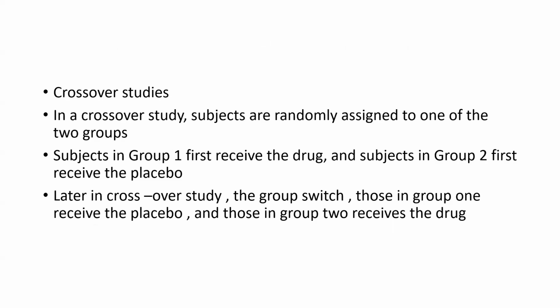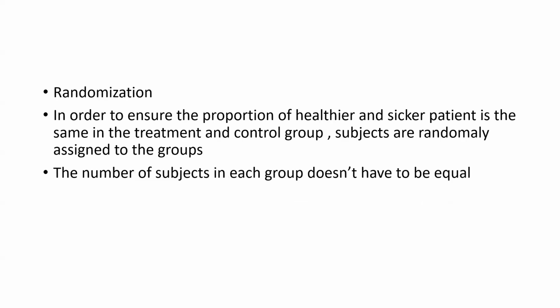Then the crossover study. In a crossover study, subjects are randomly assigned to one of two groups. Subjects in group 1 will receive the drug and subjects in group 2 receive the placebo. Later in the crossover study, the groups switch and those in group 1 receive placebo. Those in group 2 receive the drug.